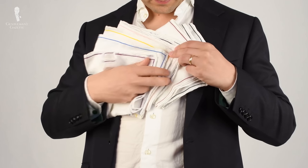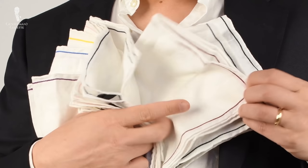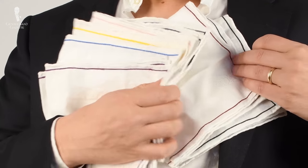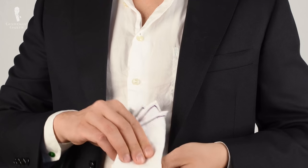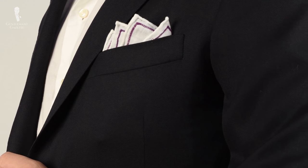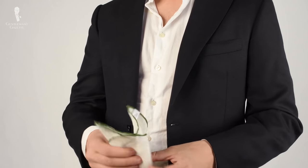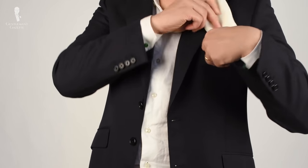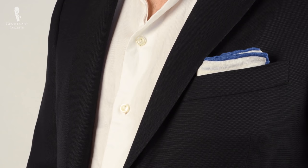If you wear a lot of business suits, you may not always want a simple white pocket square — then it pays to have white with a dash of color. In our shop we have a whole range of white pocket squares with hand-rolled edges and an embroidered colorful edge. A crown fold shows off the different colors of the tips and creates visual interest while keeping the white background. Alternatively, a white pocket square with a hand-rolled edge in a contrast color is very popular and likely won't go out of style.